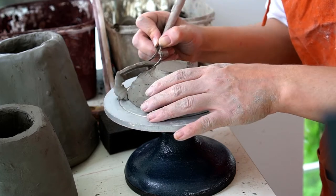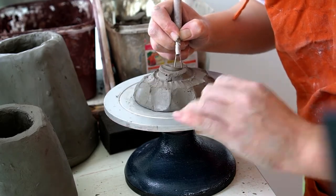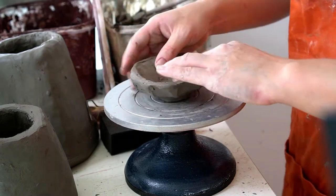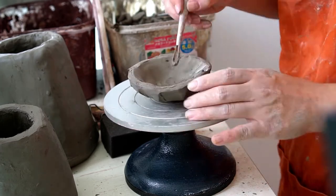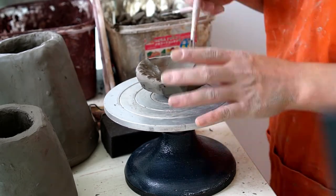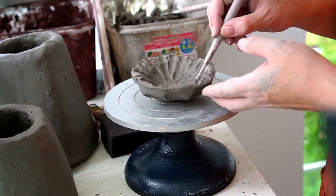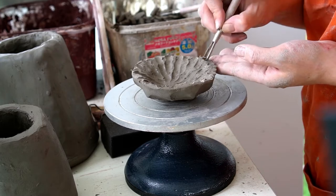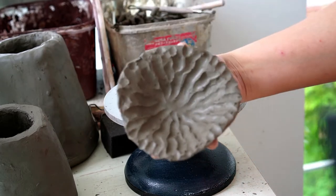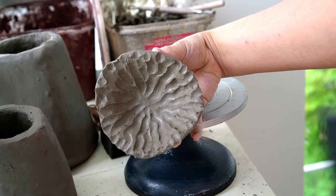I'm then removing some of the weight around the foot using that same wavy motion with a large loop tool, then hollowing out the middle of the foot with a small loop tool following the rounded shape. Here you can see me carving the middle of the dish — I wanted the carvings in the middle to complement the outside, so I'm using a small loop tool with a wavy motion from the centre to the edge. In close up it kind of looks like coral or ripples in the sea, which is a really nice design.